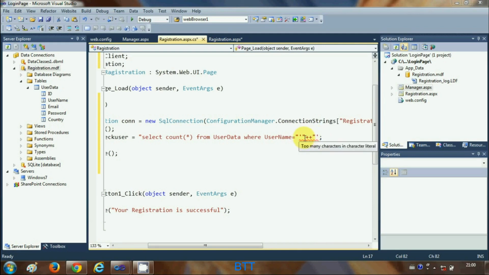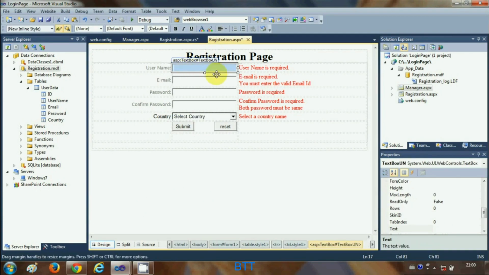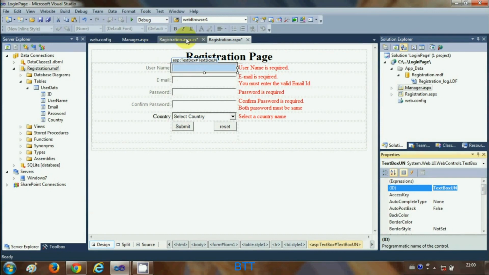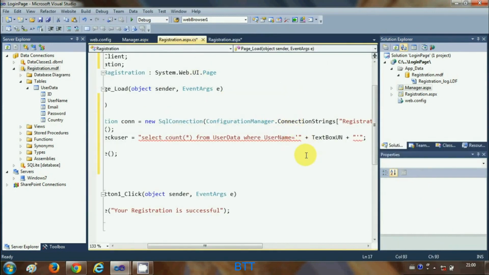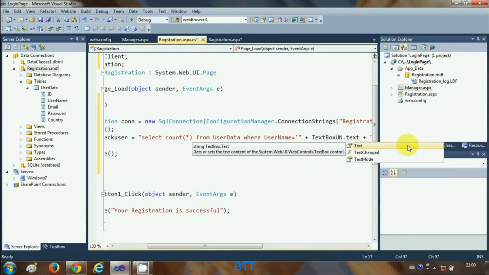This double quote should be at the end, and now this plus sign will appear black. Just remember this format. Here I will write the name of my text box for username, which was TextBoxUN, so I will write TextBoxUN.Text.